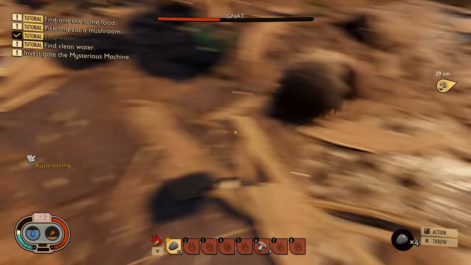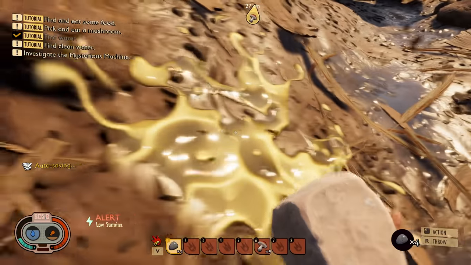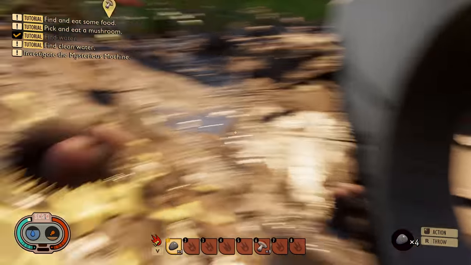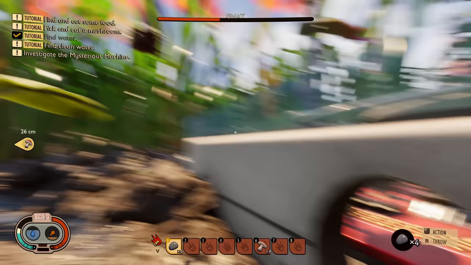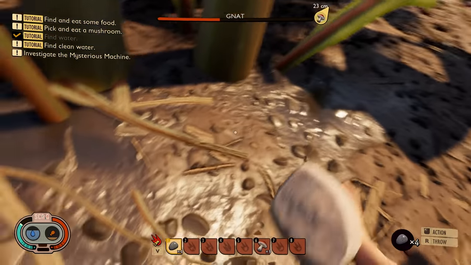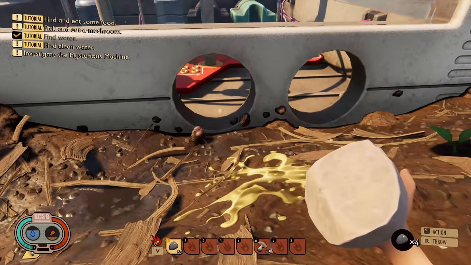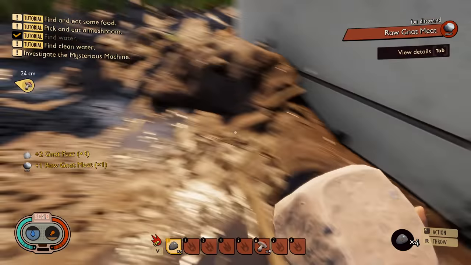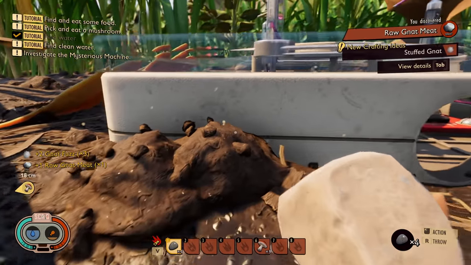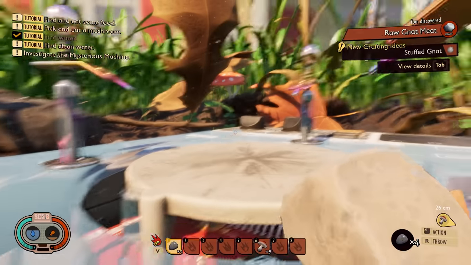What are you? You're a gnat, aren't you? Okay. What happened there? Am I being attacked by another gnat? A dandelion. That seems yummy. Okay, let's pick up this gnat here. We got some gnat meat. Oh, there's a ramp right there. I could have just used that.